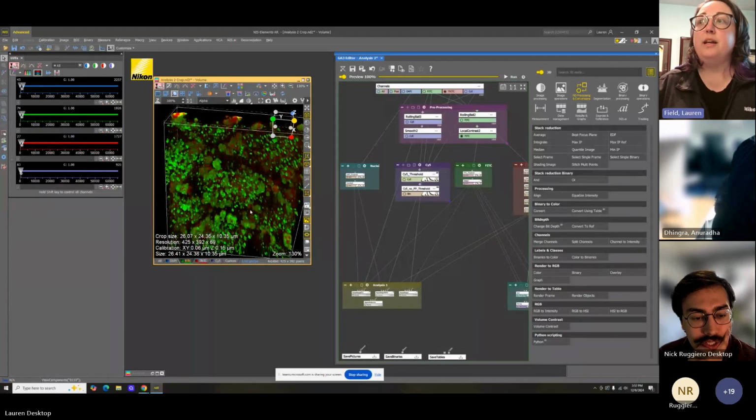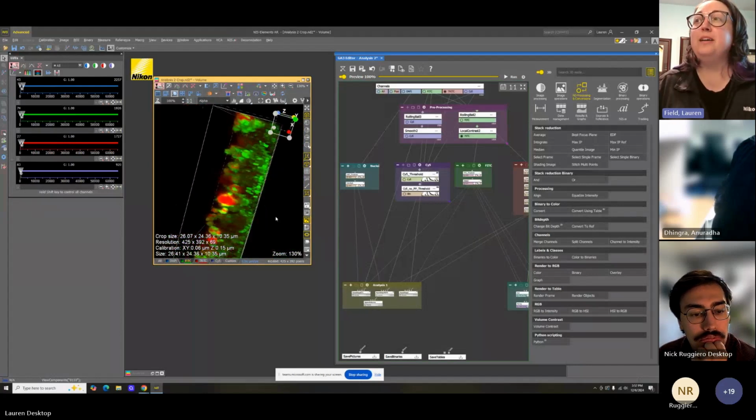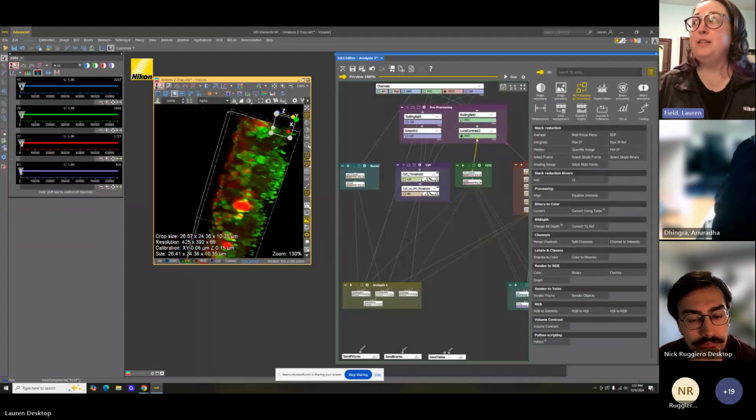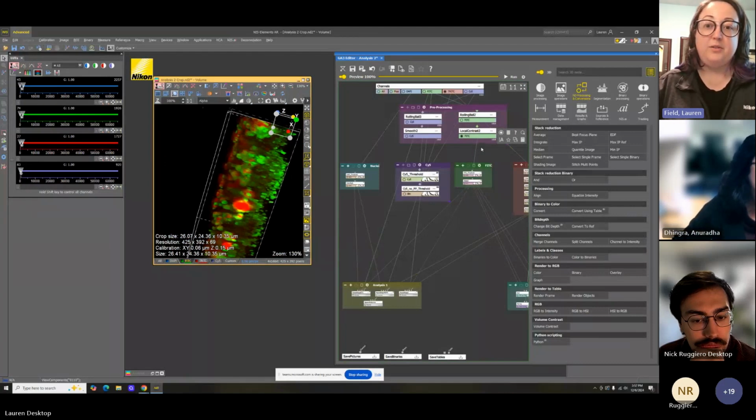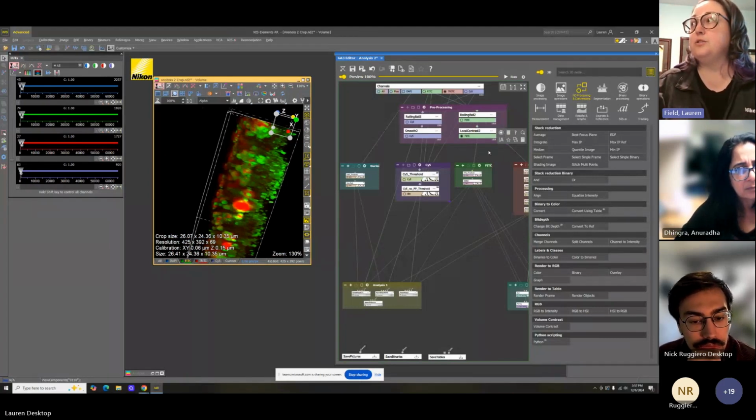When you're looking at your own data, you may decide, I do not like what local contrast did to this image. This is why it's really easy to switch back and forth between these types of things. If we hate what local contrast is doing, you can easily right-click and delete it, and then only do your thresholding on the rolling ball. If you have something linked in a chain and you delete it, it will automatically link whatever was linked to the bottom of what you were deleting to the one above it. So you don't have to redraw all of your lines every single time if you're going to pull something out of the organizational structure.